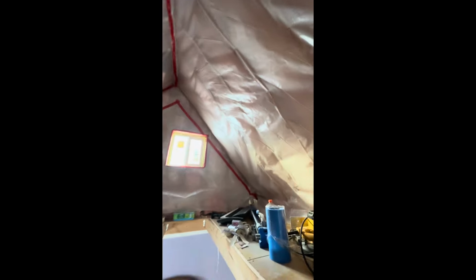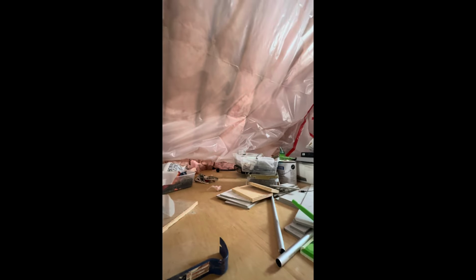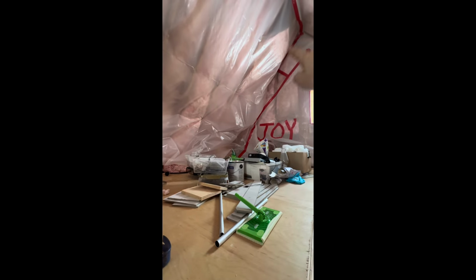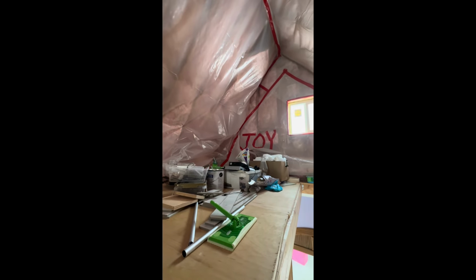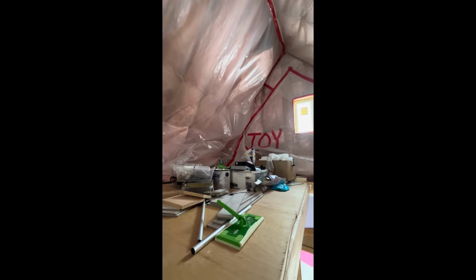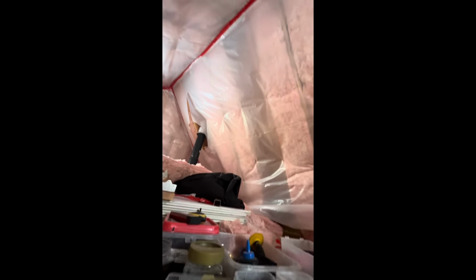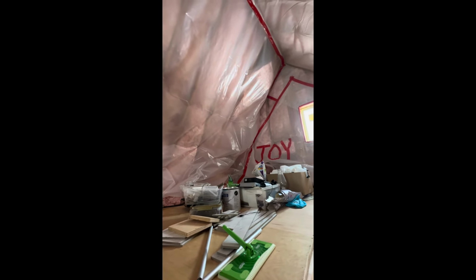So all winter I lived without putting sheetrock up here, and I also didn't seal it on the bottom. It was just wide open. And so moisture from me living in here went up, and it froze against the lumber right there behind the insulation. It was 40 below and everything, so it never melted. Then it finally thawed out and started to drip downstairs on the floor. So I had to go and pull the vapor barrier back and pull insulation out here and there. It was wet, and now the insulation is dry.